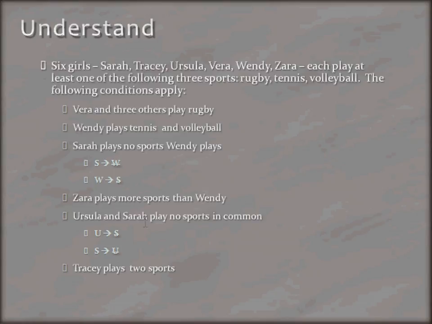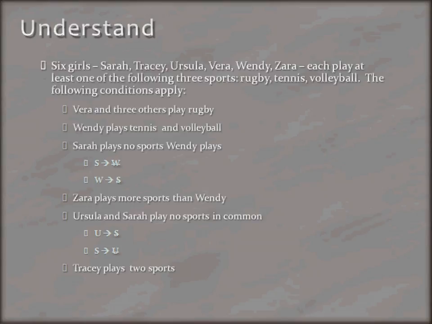Now our second formal logic statement can be found here. Ursula and Sarah play no sports in common. This is essentially the same statement as the other statement about Sarah and Wendy. Playing no sports that Wendy plays is basically the same as saying that Sarah plays no sports that Ursula plays. So, we can rewrite in the same way. If Ursula, then no Sarah. If Sarah, then no Ursula.